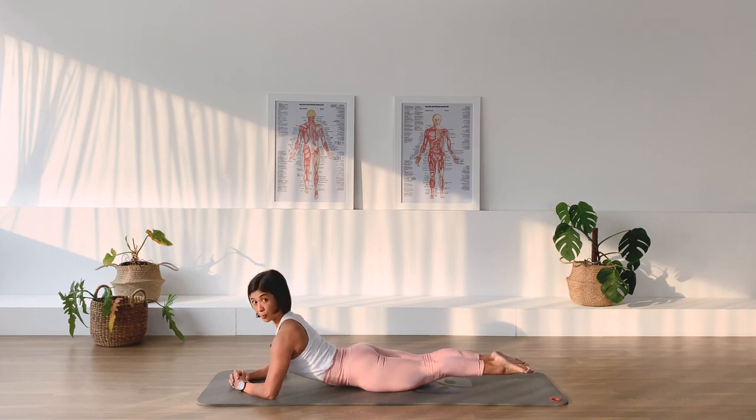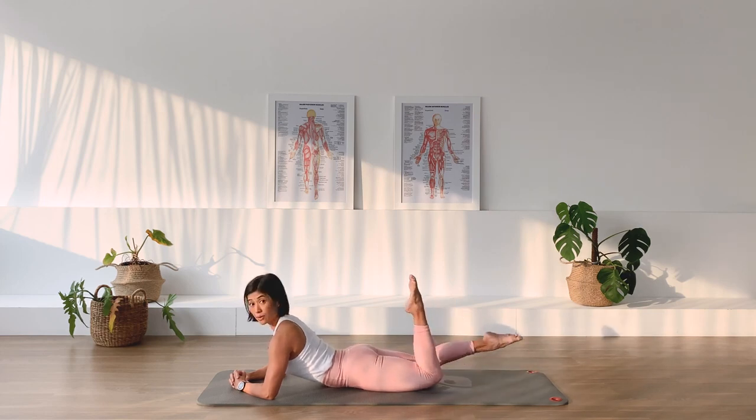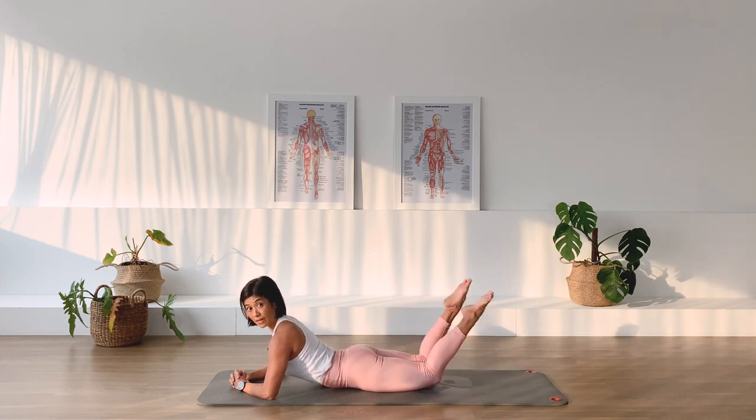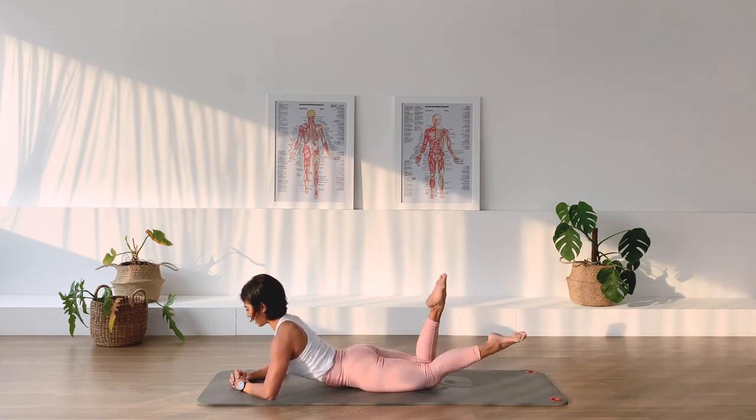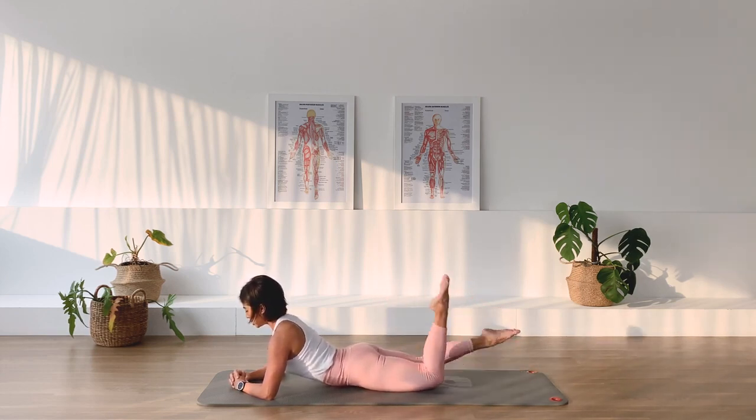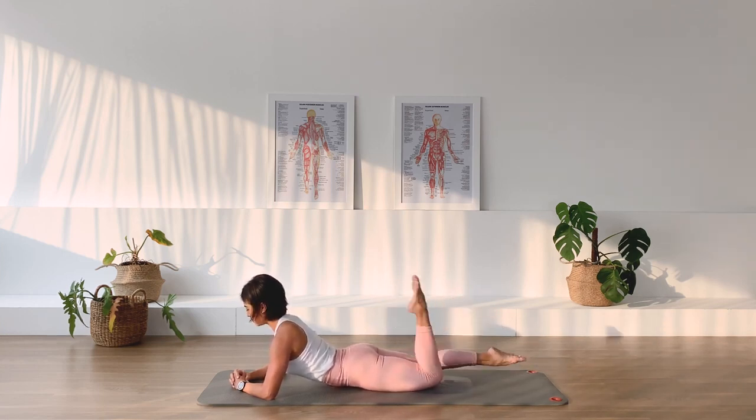I want to have that nice proud chest here, everybody. Neck is long. Look down to the floor. Let's go. Right leg bent. Left. Inhale. And exhale. Inhale. And inhale. And two more sets. Last set.